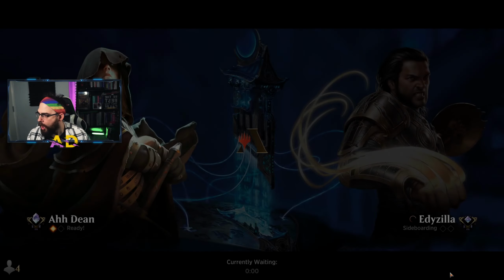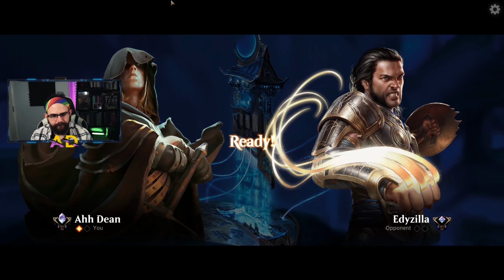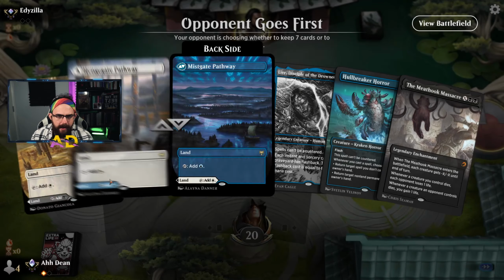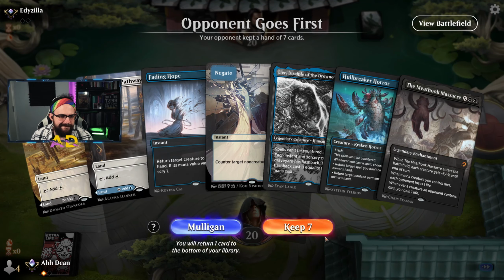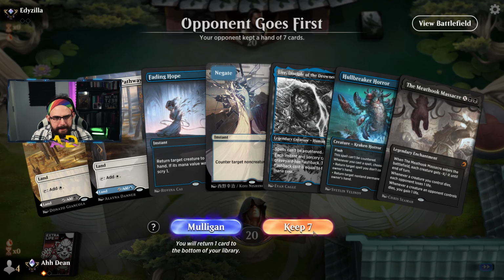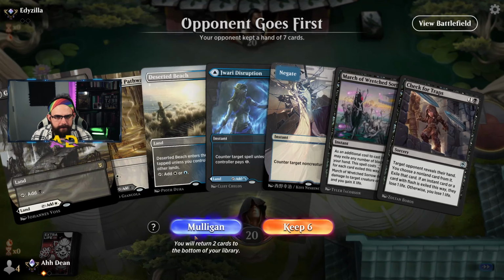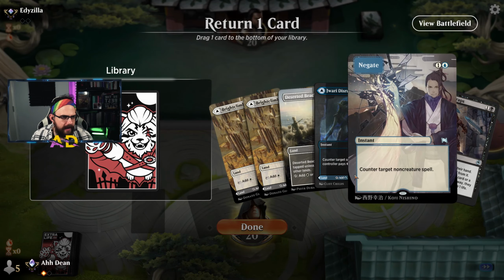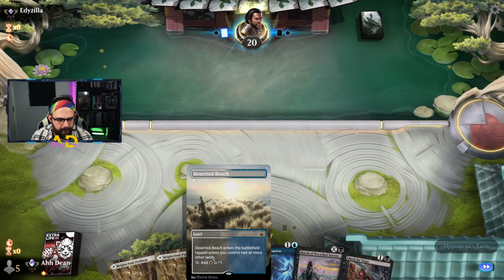Let's run it out. Hoping to pick up that second win. I mean, did we start on the play there? So we might have had that as an advantage as well. But hopefully, what do we have here? No, one black mana. I mean, it's an expensive hand. I think I'm supposed to mulligan. Yeah, that's better. Let's keep this. Get rid of a Negate for now.